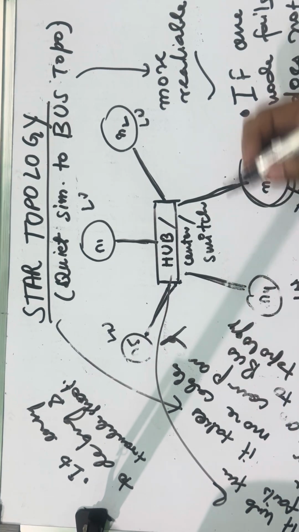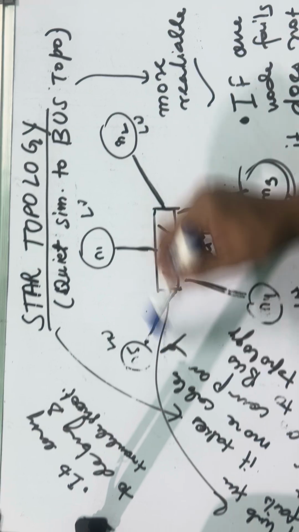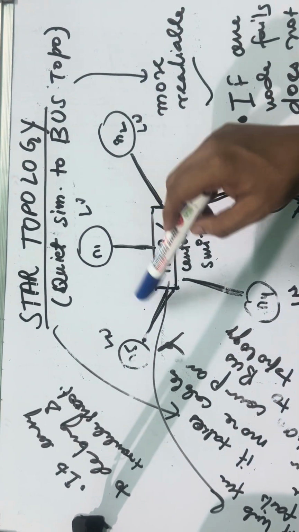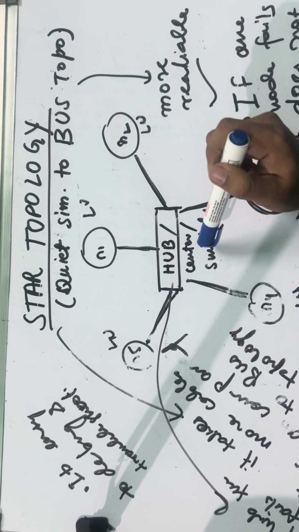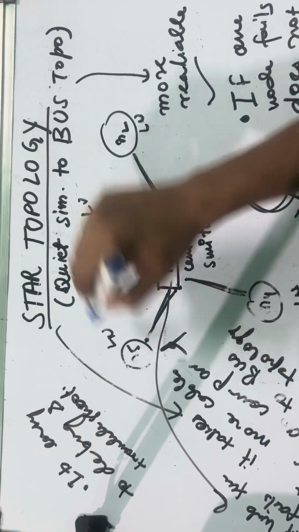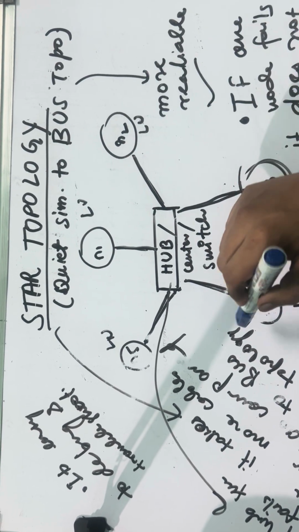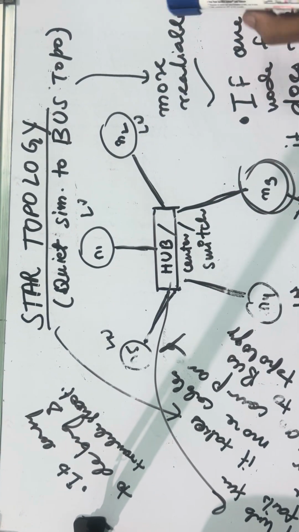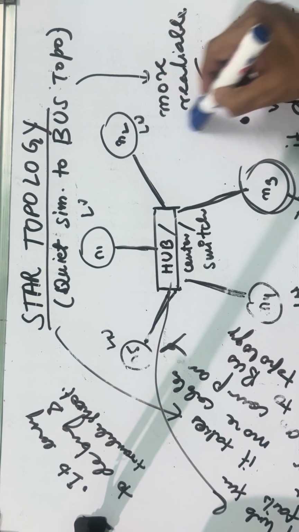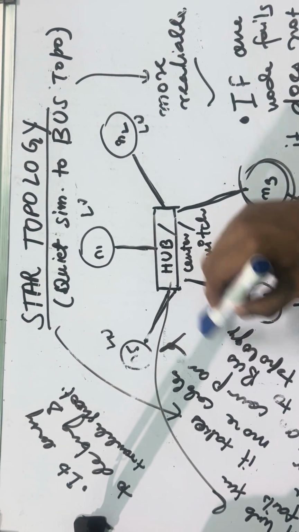We'll speed up our process of learning because this is very slow. Sorry. Okay, star topology: the thing will be in a star shape. It's quite similar to bus topology, but it differs in a few basic things. We have a central hub, or we can call it a switch, or center, to which n number of nodes will be connected, and it makes it very easy to debug and troubleshoot. It's quite evident from the structure itself. It's more reliable as compared to others. I don't know why, but it is more reliable. Now, in order to compensate for this reliability, we have a downside. The downside is it takes more cables as compared to the bus topology.